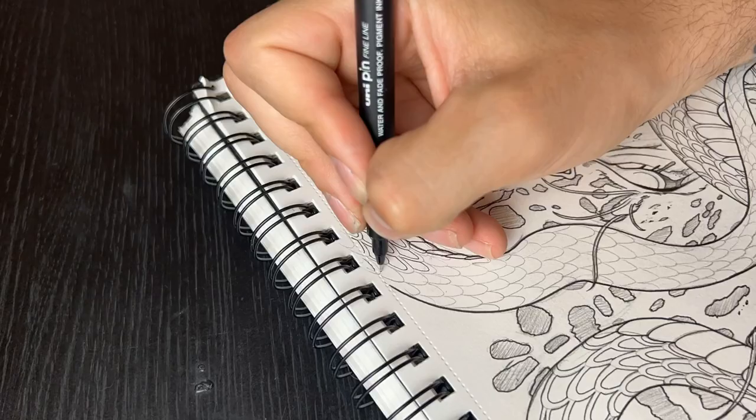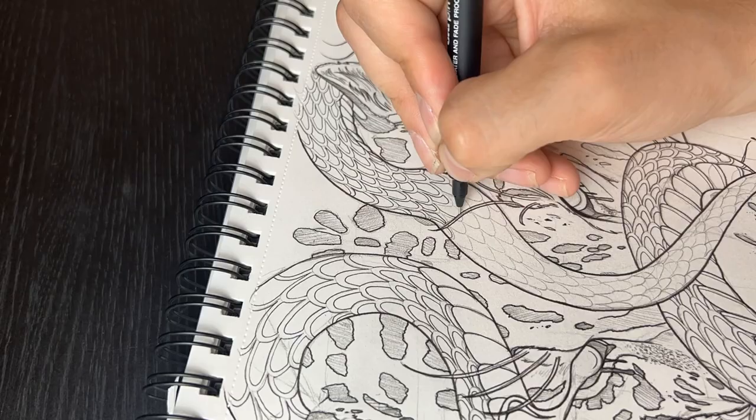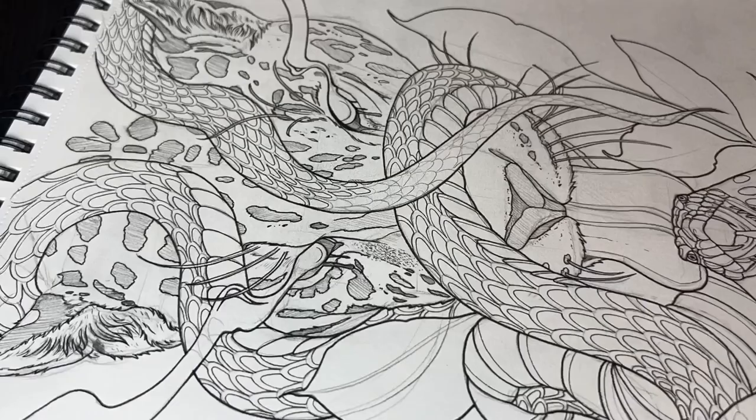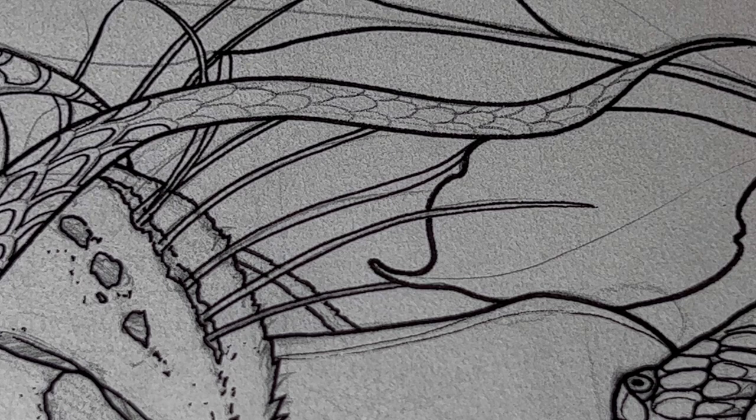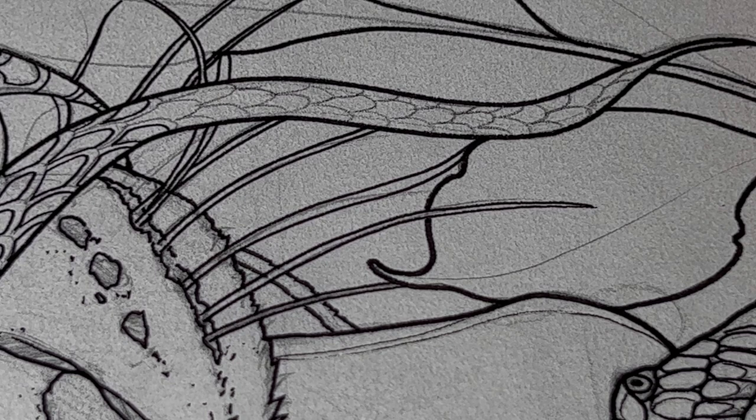We are coming to the end, and at this point I was losing patience, but I still had to make every line perfect. I kept telling myself, just keep going, and make every line perfect. I was long hours in, it took me longer than I thought, but now the finish line is there. I can see a few more and it's done. I'm probably gonna call it a day today, and I think for the line work it should be fine.